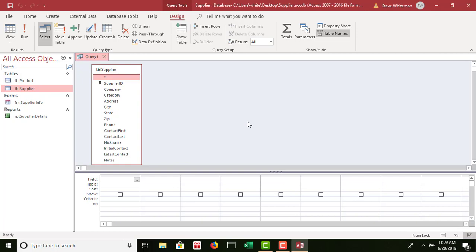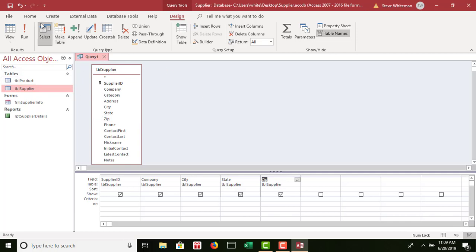Okay, so it says create a query called QRY supplier name and address that lists the following fields from the table supplier table. They want supplier ID, so I'm going to double click, company, double click, city, double click, state, and zip. It says, after you have created the query, use the auto filter feature of Access to list only the suppliers in NC, SC, and VA only. Use the toggle filter button to remove and reapply the filter. Save and close the query.